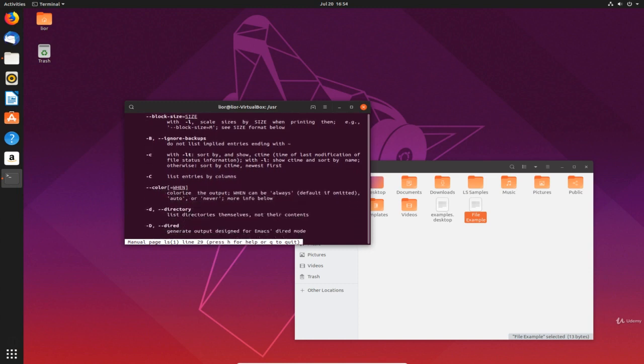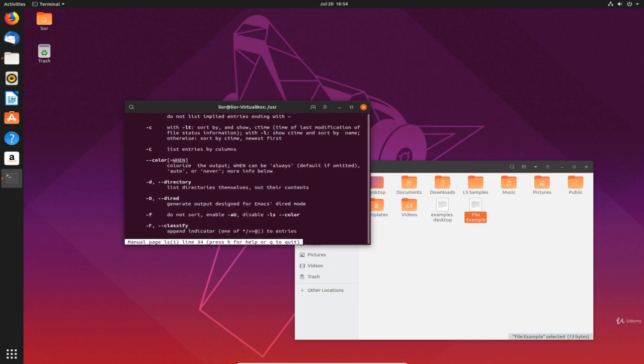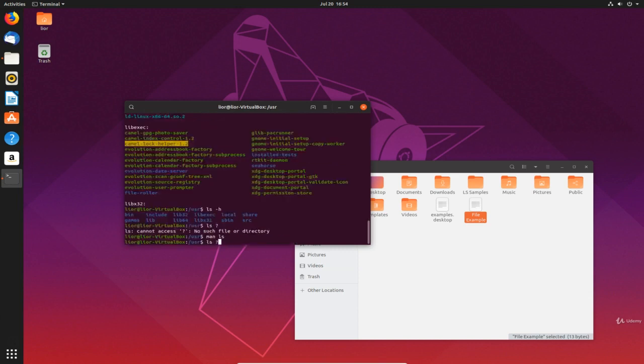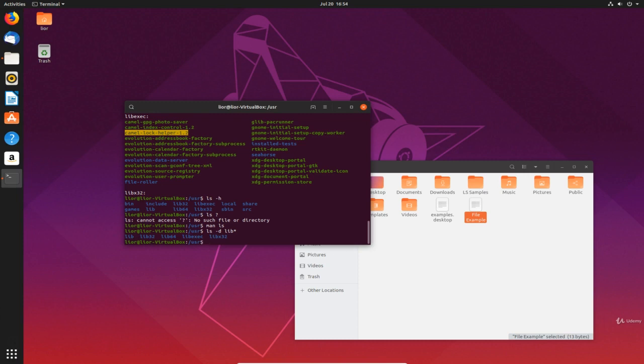For example, we can do -d. So if we go to the previous example and add -d, it's important, this is case sensitive, so capital D and lowercase d, it's important. Alright, so lowercase d and then lib will get only the directories without their content. So this is a way we can manipulate the expected result.